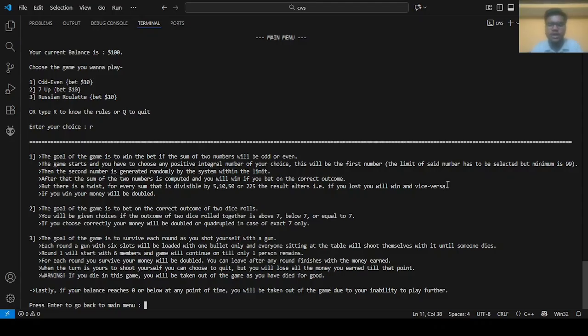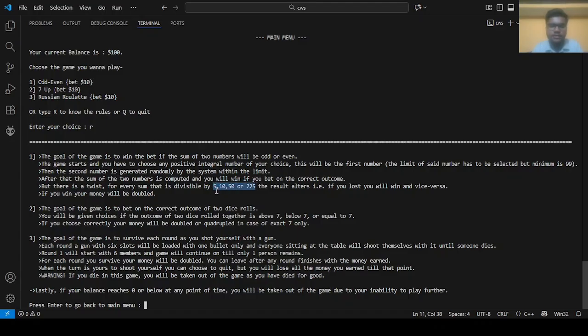That is, if you had lost the game otherwise, and the sum turned out to be divisible by 5, like 15 or 35, in that case the result will alter, and you will win that bet. Likewise, if you were winning that bet and the outcome turned out to be 15, you will lose. Similarly for 10, 50, and 20, 25, 2 to 5.